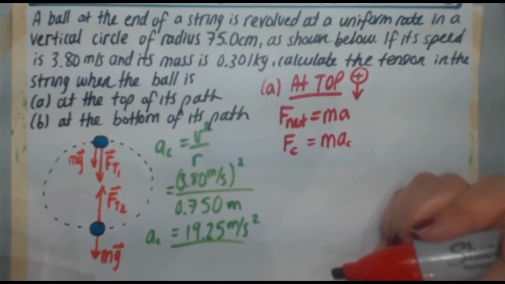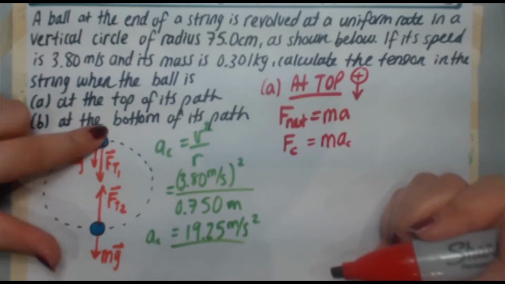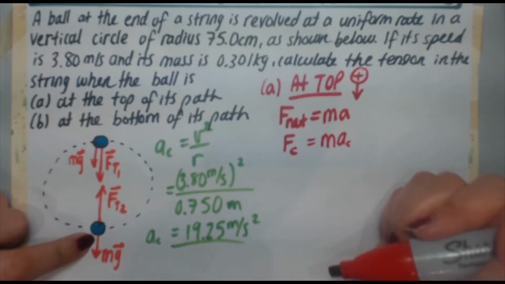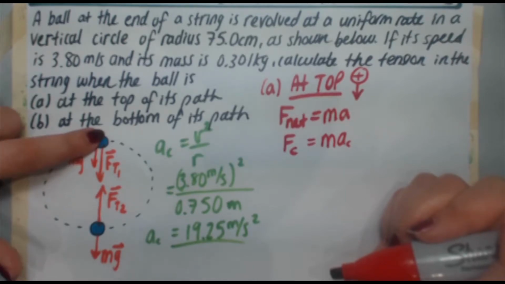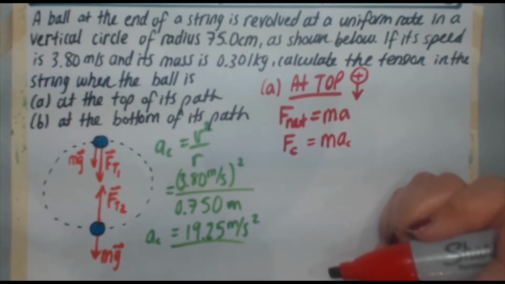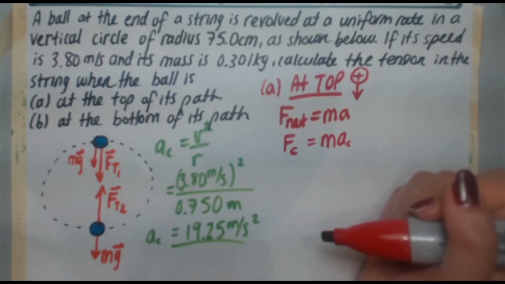And while that's true for the ramps, in this question, we know that when the ball's on the top versus the bottom, the tensions cannot be the same, right? Because in one case, the ball's above the string, in the second case, it's below. Okay, so there's a few different things going on there.